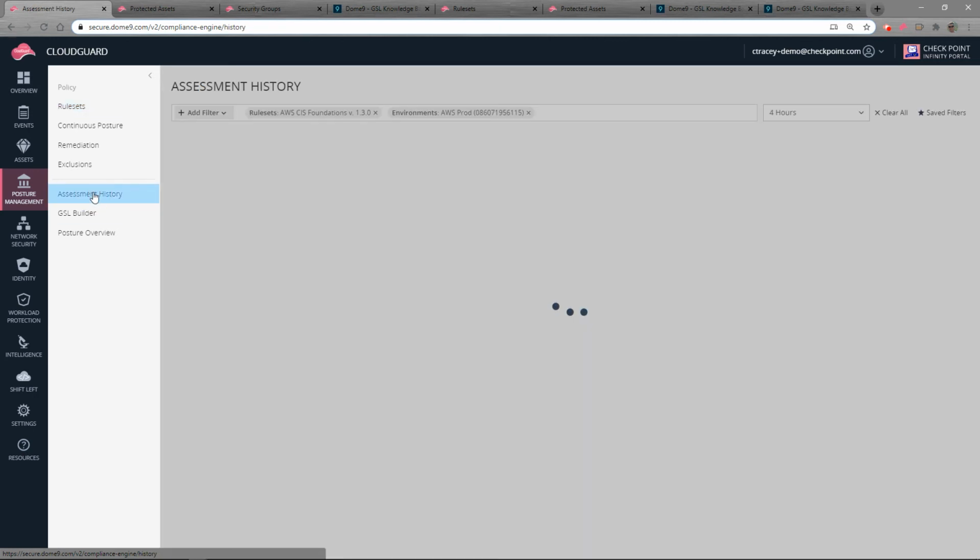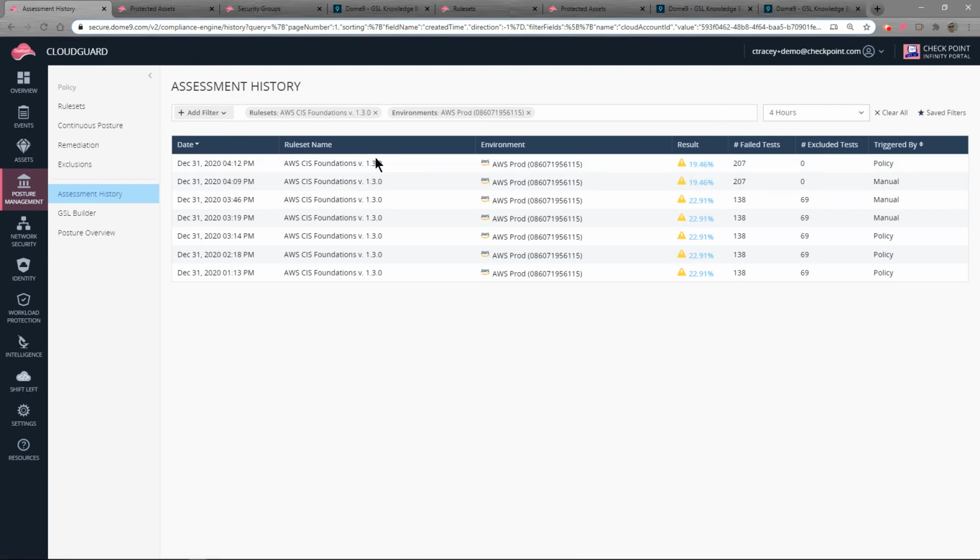Now, during these simple tests, we see we're keeping a history, an assessment history of those reports. I had preloaded this with a filter relative to a standard framework to a particular account.